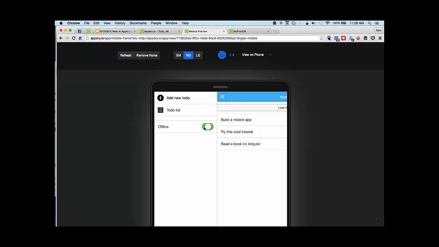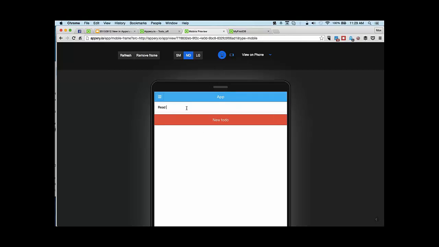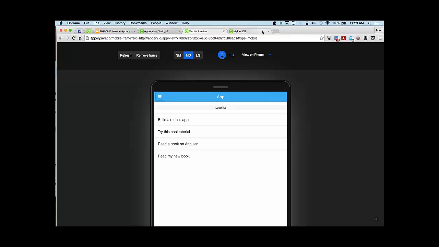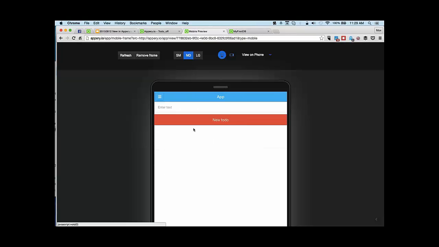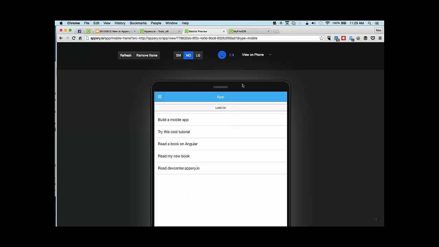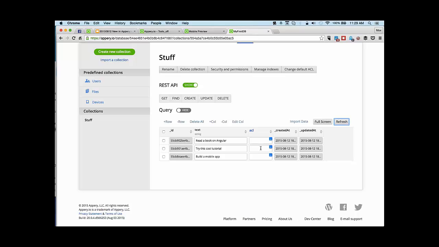So now I can go offline, and I'm going to click. Now, if I go to the database and click refresh, so this is a different book. You can see that the new item that I just added is not there. Let's do one more. What do you want to do, Charlie? What should we do? War and Peace. Let's do Dev Center, something like this. And if I go back here, I should have only the same number of items, because I'm offline right now.